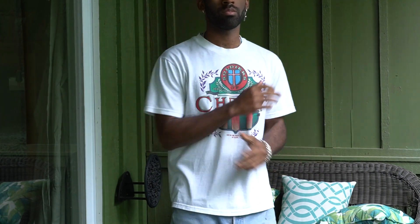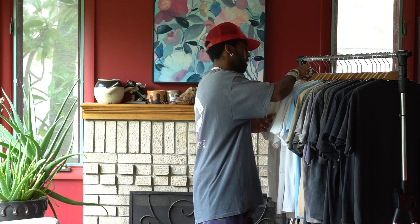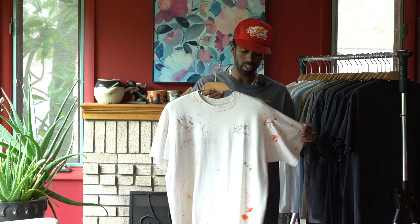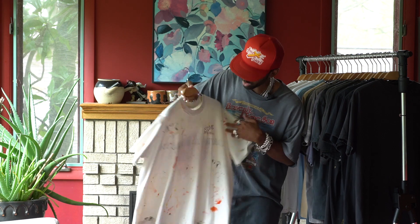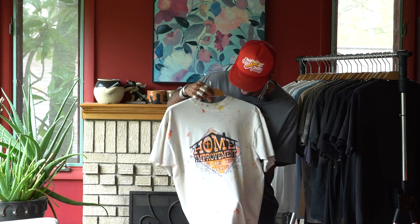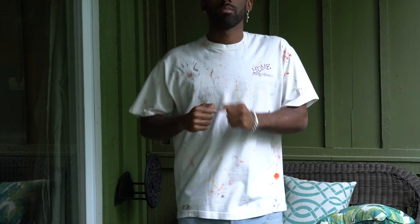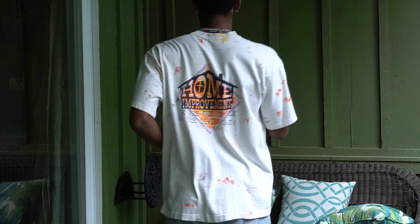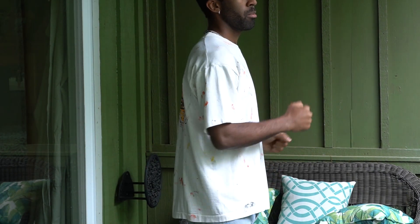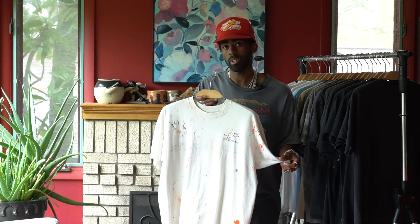I typically wear a lot of black t-shirts, darker colors. So as I'm building on with the lighter ones, I'm going to get more comfortable wearing them. They all look really good with jeans. This one is from the David and Goliath collection. It's single stitch on the sleeve and single on the hem. It's a Home Improvement tee — a spinoff from the Home Improvement show. It says, 'We are the temple of the living God,' 2 Corinthians 6:18. I chose to get this one for the collection because I knew it was older because of the stitching, and I'd never seen this one before. I like that it's not starch white — it's got a little bit of color to it. This one will be available for purchase.